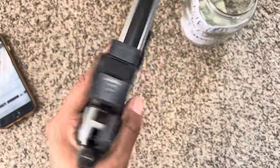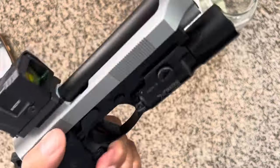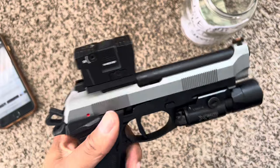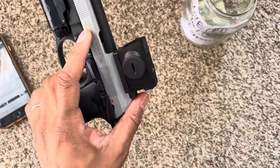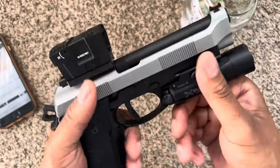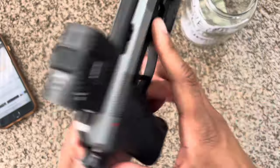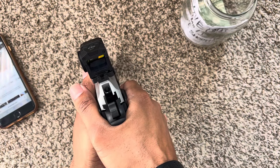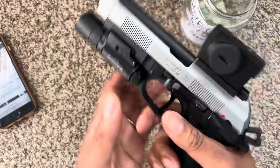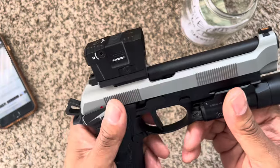Whew, the weight of this thing. Yeah, everything's fully dressed up: X300, PV3, and the OEM factory plate. I like it. Love it. Very nice.